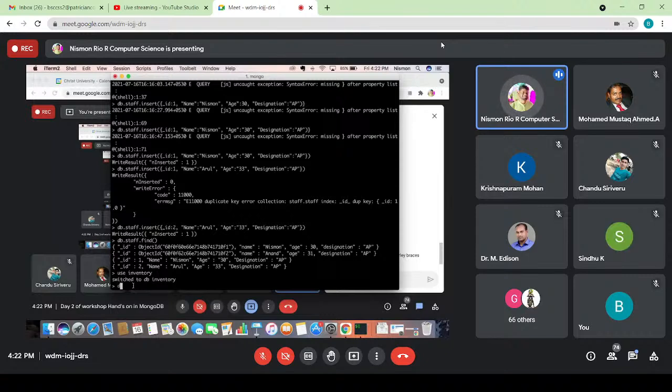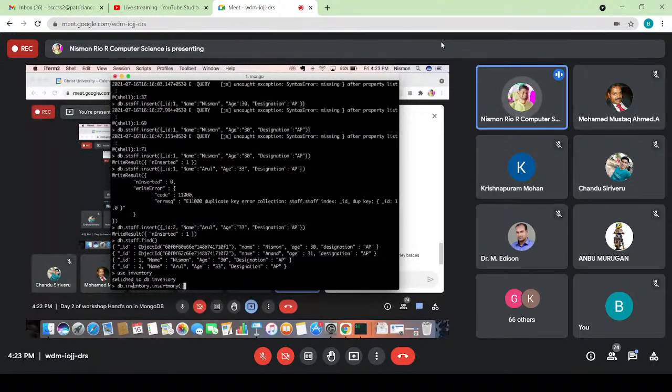Okay, so for which I'm using this command, db.inventory.insertMany. Please note that this is the command we should use, insertMany, followed by the curly braces, and the array bracket should be used. In the previous example, I did not use the array bracket.